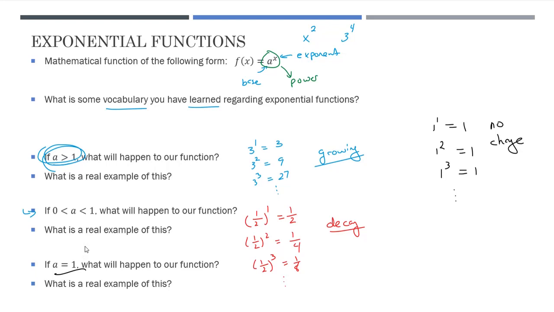Our first example is to decide whether each of the following functions is exponential. If they are exponential, are they growing or decaying functions? So we're looking for where we have some kind of base that is not a variable, but the exponent is the variable. So right away, that takes out a, because we see the base is the variable, not the exponent. So nope, that's not exponential. Here we have a base of 6 and an exponent that's a variable. Perfect. Yep, that's an exponential function.